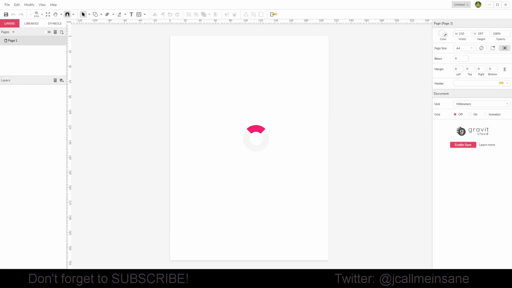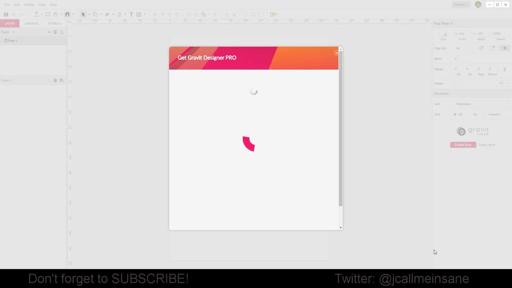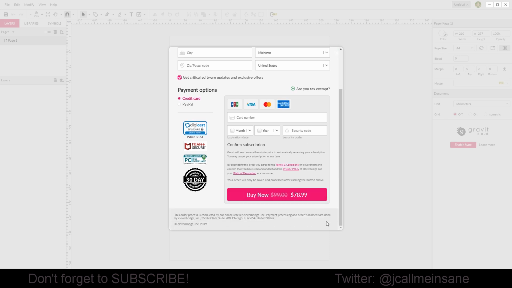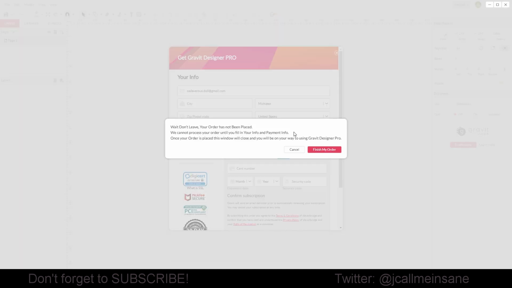Whatever. Okay, so I can buy it here. In order for me to buy it now, I have to go through the software. I can't go through the website. And again, I don't know if they're in the middle of updating it. I don't know what's going on. But I'm definitely not going to buy it, knowing that their website's not working, because that's a little weird to me.